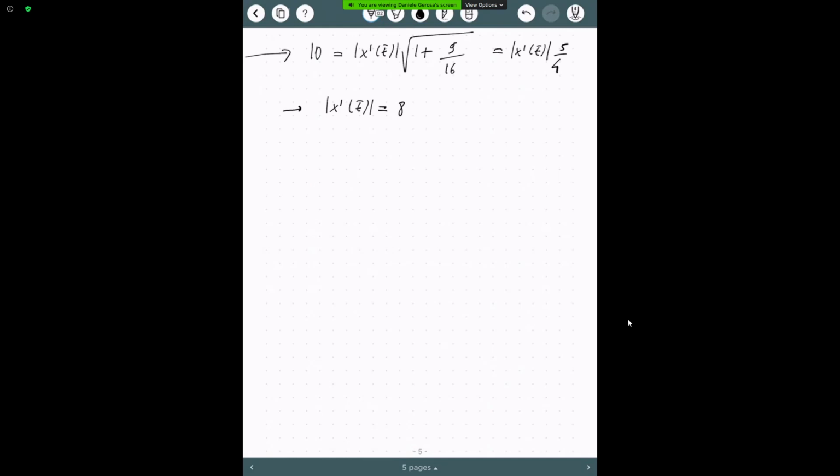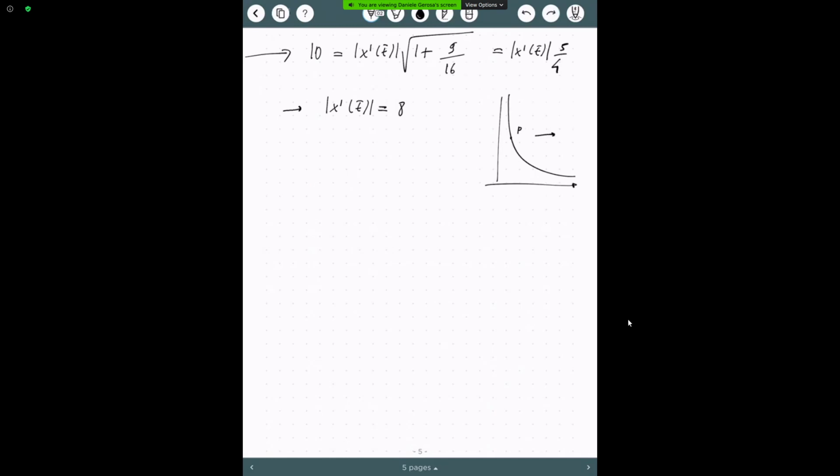So now we have to figure out which is the sign of this. I think the exercise says something a little bit more about it, because now we have to figure out if we have to take plus 8 or minus 8. But we had information given from the text. The text said that the particle was moving towards the right. So it means that the tangent is this one and points in this direction.